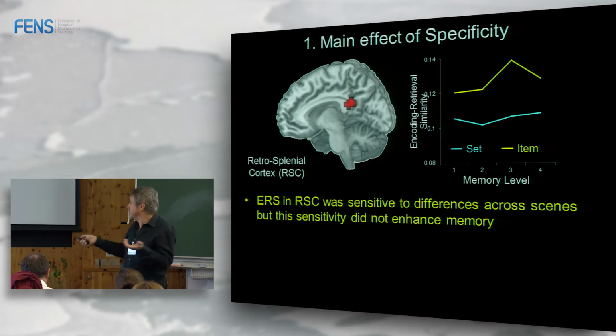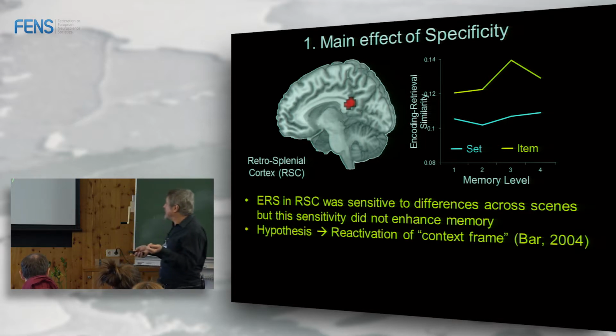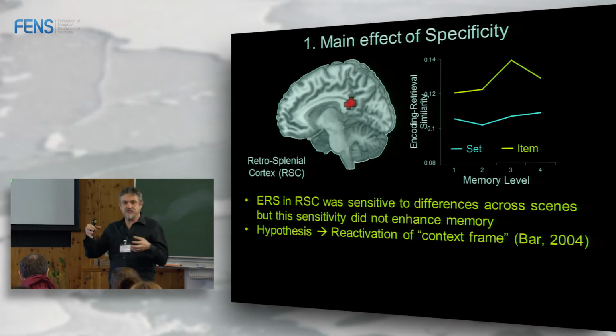So that will give you better similarity because tunnel to tunnel is more similar than tunnel to barn, right? So you are making a similar picture, but that doesn't tell you that you actually saw a tunnel, right? So this was our interpretation, and this fits with the idea that this region is part of what Moshe Bar called a context frame, which is a group of regions that actually store abstract representations of context, which actually are things like that.